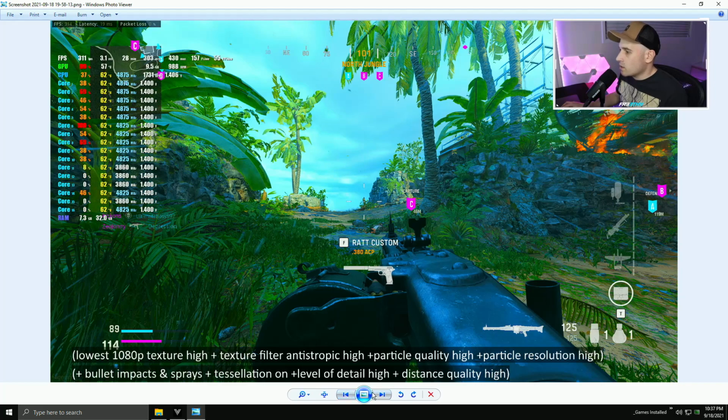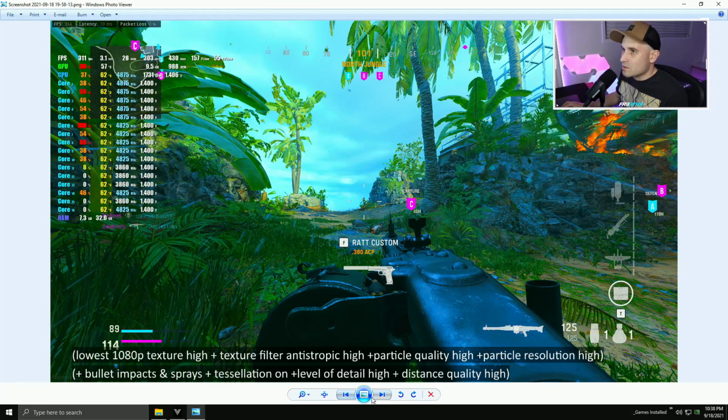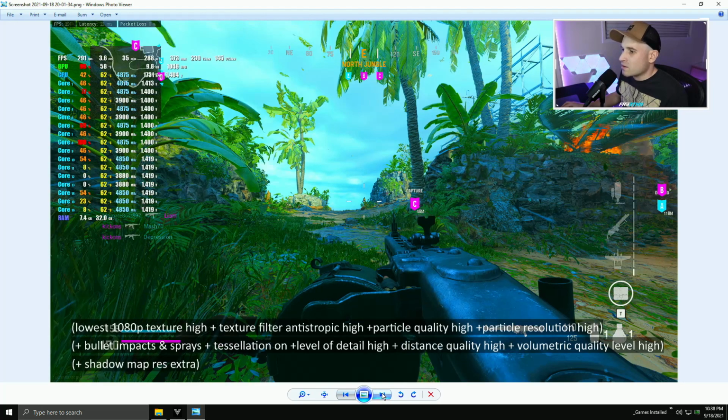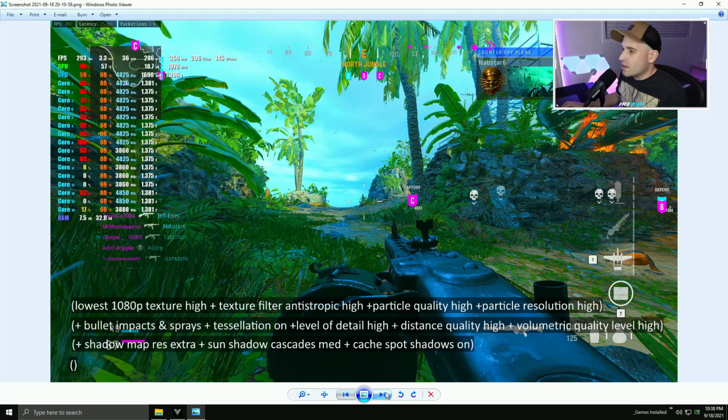Now what have we got here? We have volumetric quality level high. Maybe lighting looks a little, it just, no. I just think it would tax frames just a little bit too. Didn't look like it taxed frames on my card, but I wouldn't have that setting on. Shadow map res extra. We lost a few frames here. I wouldn't be having this on at all. This doesn't help the visual quality. Sun shadow cascades, medium. Same thing again.